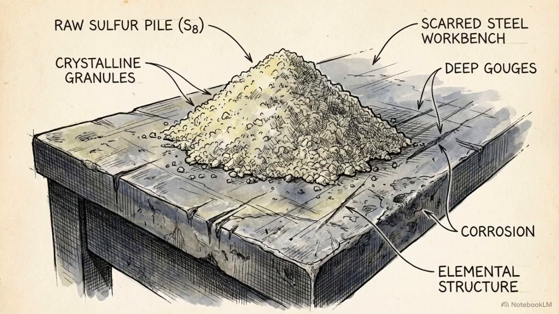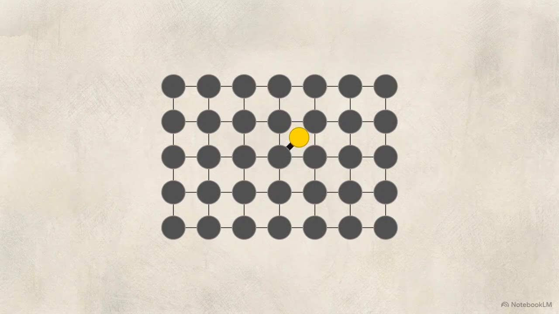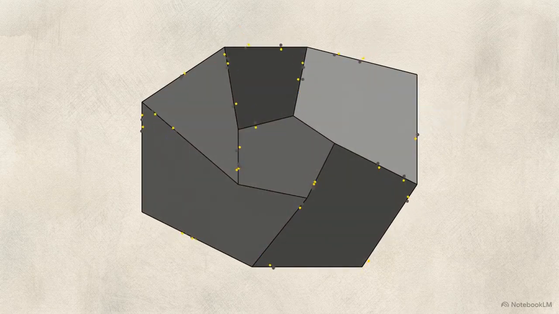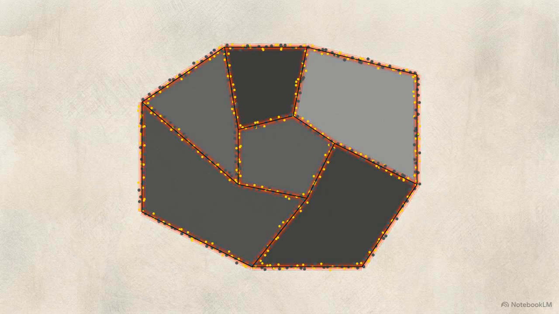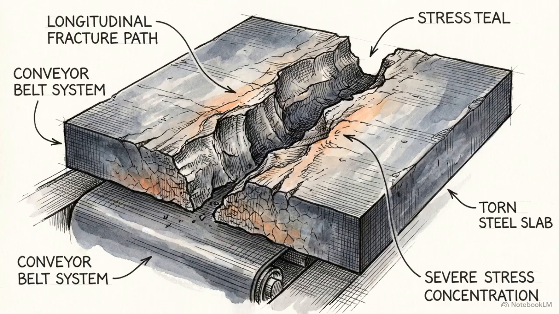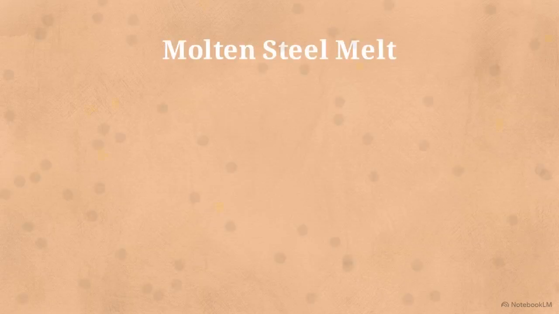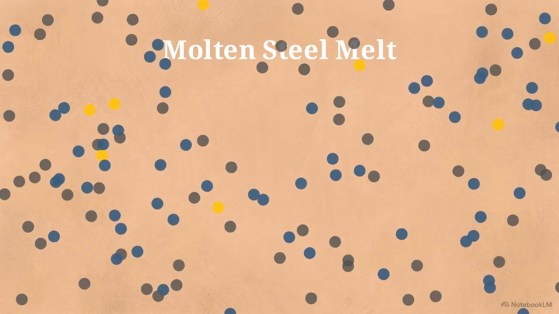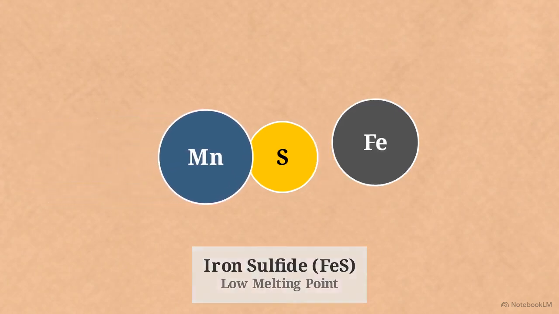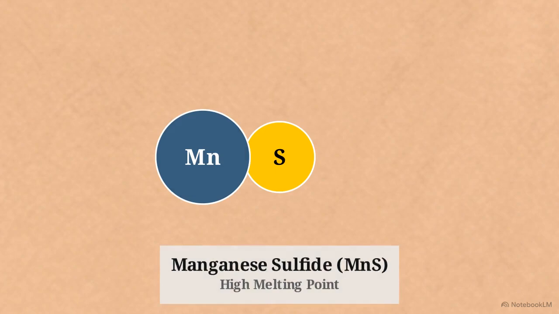But sulfur requires a different intervention. If free sulfur remains in the liquid as it cools, it readily bonds with the iron to form iron sulfide. Iron sulfide settles along the grain boundaries of the crystalline lattice and has a dangerously low melting point. If you attempt to hot roll a slab containing iron sulfide, the grain boundaries melt under the friction, and the solid steel tears itself apart, a catastrophic failure known as hot shortness. To prevent the slab from destroying itself on the mill, metallurgists deliberately flood the liquid melt with excess manganese. Manganese outcompetes iron to bond with the sulfur, forming high melting point manganese sulfide instead.